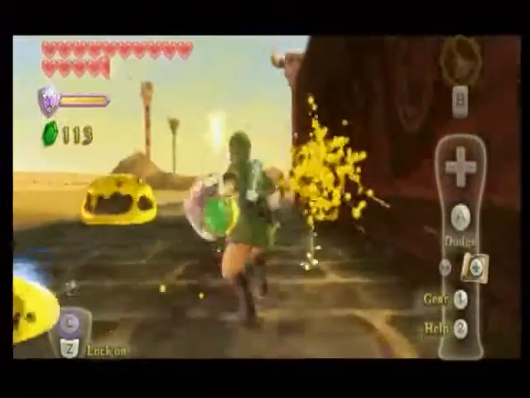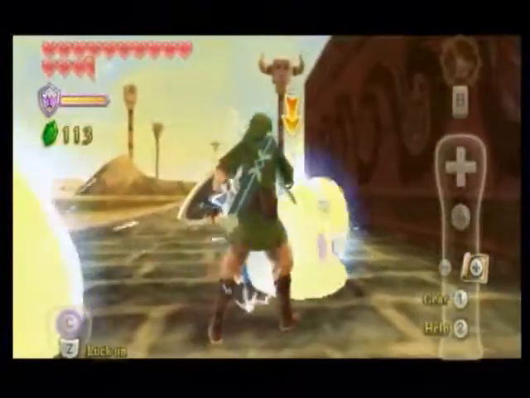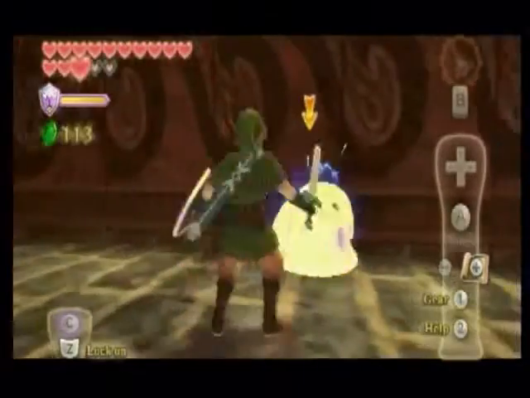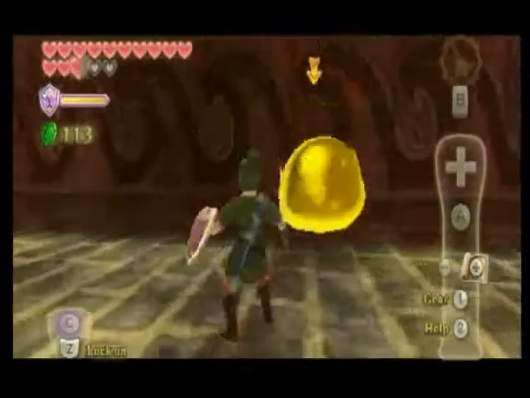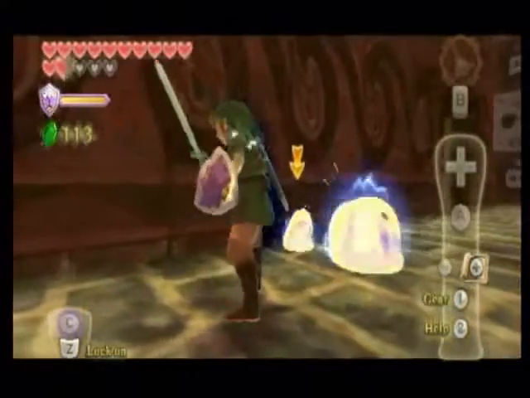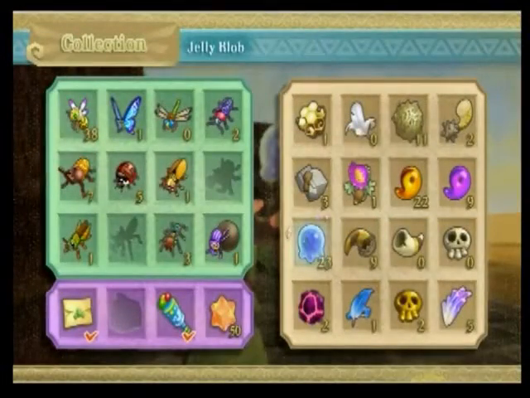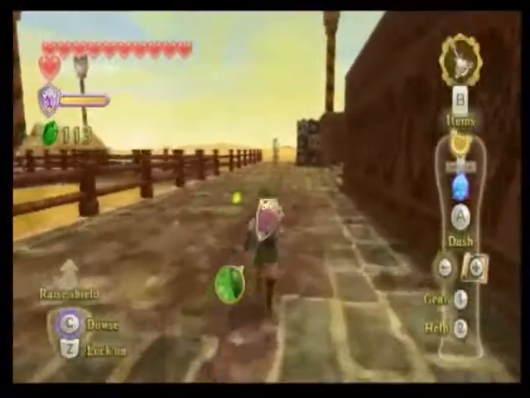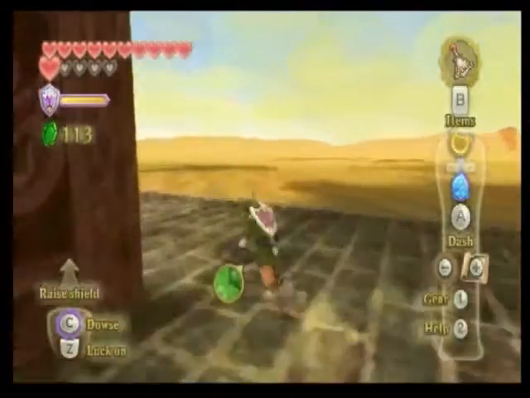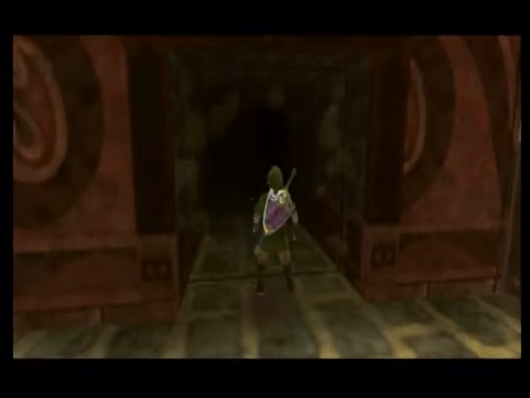Whoa! Big boys! Quit being electrocuted! Get off me! I said get off me! What? How did I not hurt you? What? I was slashing at you. Don't need the jelly blob. I already have enough of them. Seriously. Nothing. I guess I can't get the goddess cube yet.